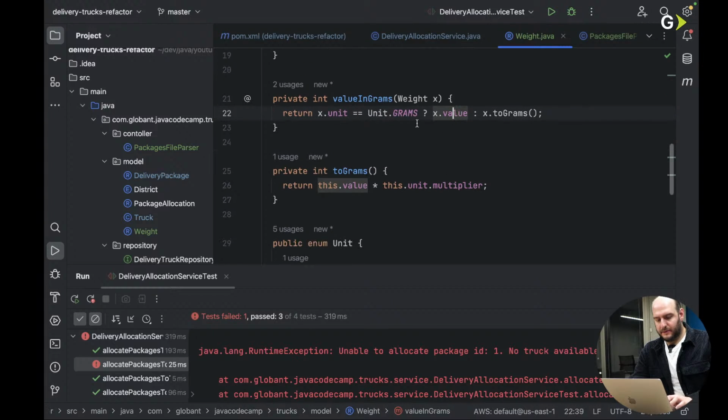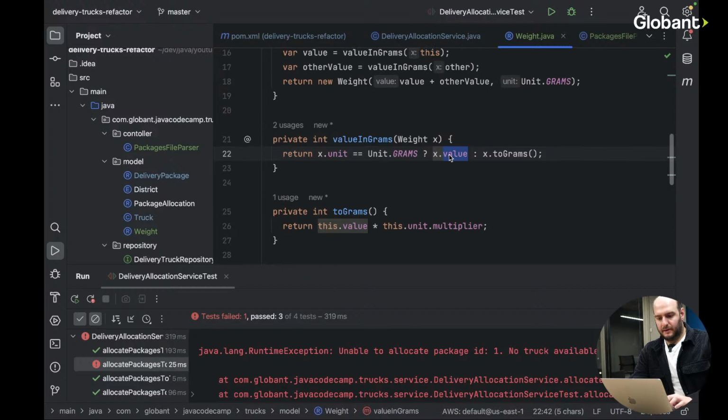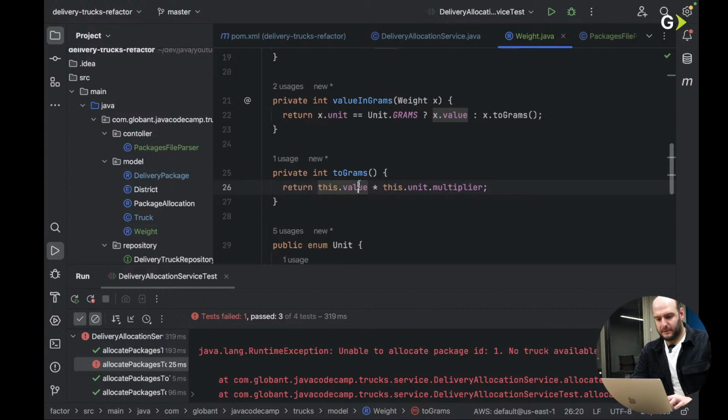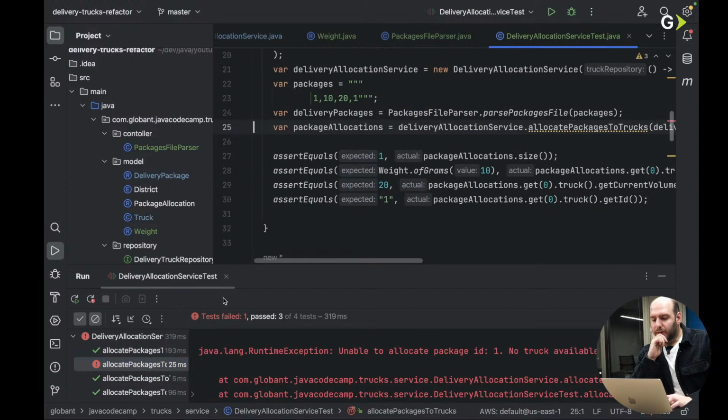If unit is grams, then give me the value. Otherwise, turn it into grams. So grams, the value plus the multiplier times the multiplier. What could be going on?